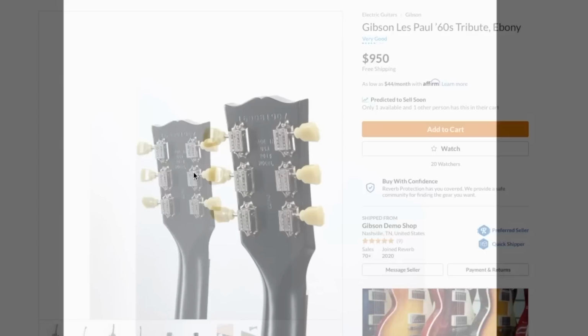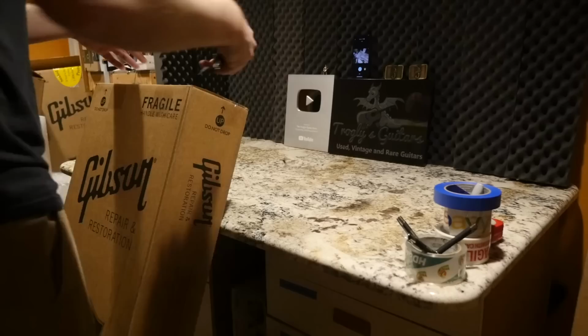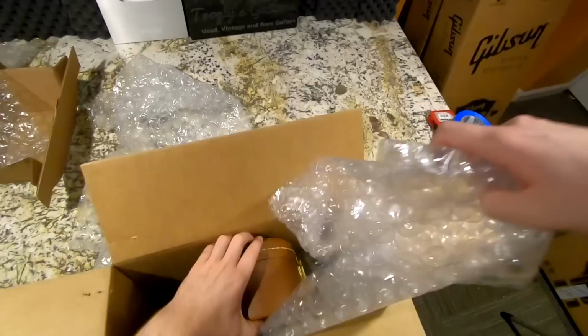I think it's like 2 years for playability. I don't quite understand what that means. Like, does that mean if the neck twists, they will replace it for you? Or is that something else? I'm not quite sure. Maybe they talk about it in the manual, but they listed almost 50 additional guitars. I think about 49 of them, because there were 50 original listings. And then at this point in time, they had 99 total. So it was like 49 of these demo models.